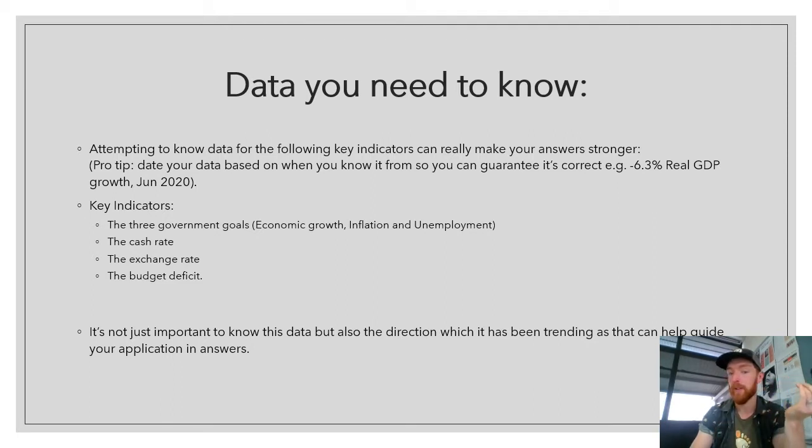It's not just important to know the data, but also which direction it's trending, as that can help guide your application in your answers. So knowing that if consumer confidence starts to rise, people are going to start to spend more, which can help increase consumption spending, increase aggregate demand, and lead to increases in all the economic goals. So let's get into some of these key important figures, and then we'll carry on from there.